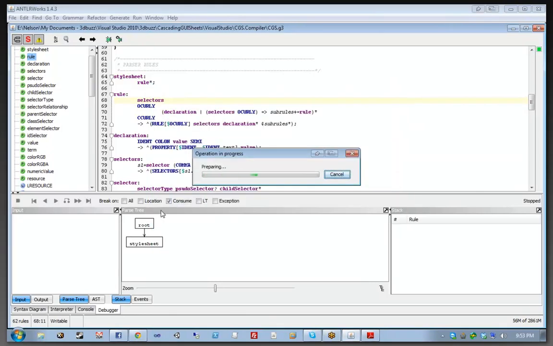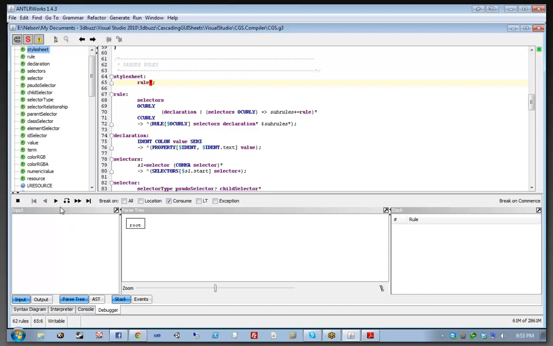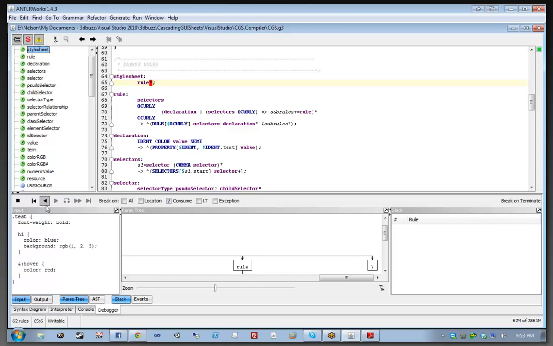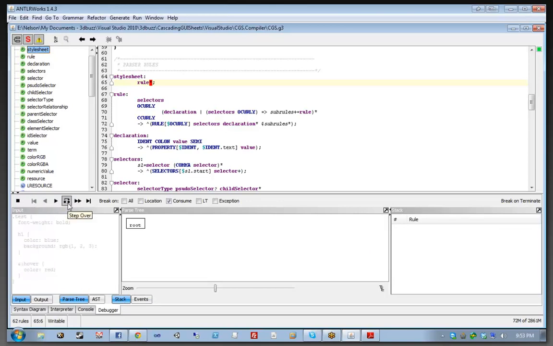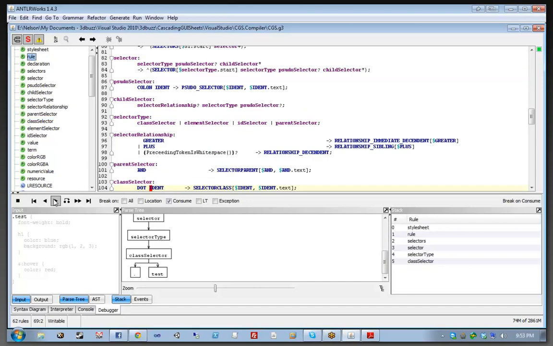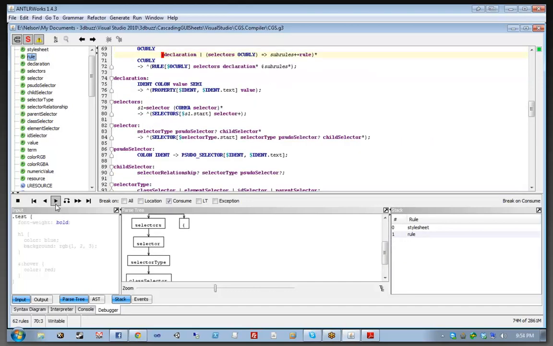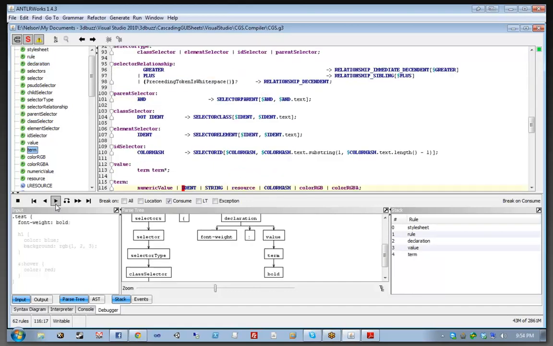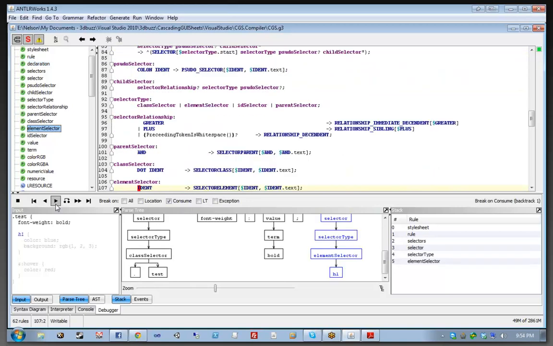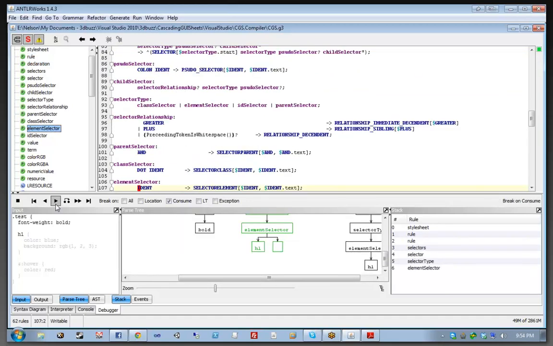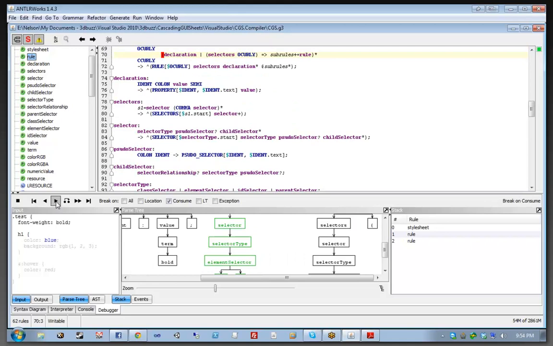And you hit OK, and what you're going to get right here in your debugger is the ability to step through your input and watch your parse tree or your abstract syntax tree grow. You'll also be able to look at your events as they happen. So to do that, I just hit this button on accident. What you're going to want to do is hit the step forward, and you'll actually be able to watch as everything is parsed. So you're seeing the parse tree build, and you're also seeing where you're at in your actual grammar file.